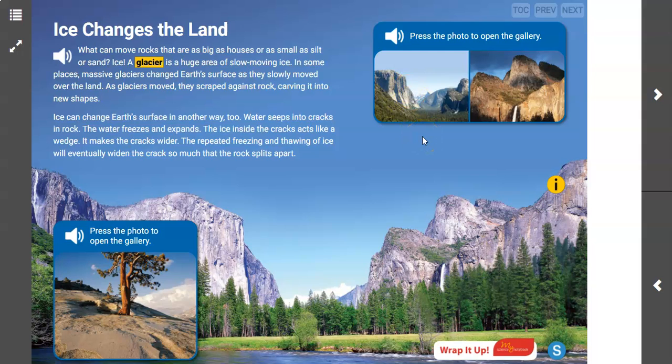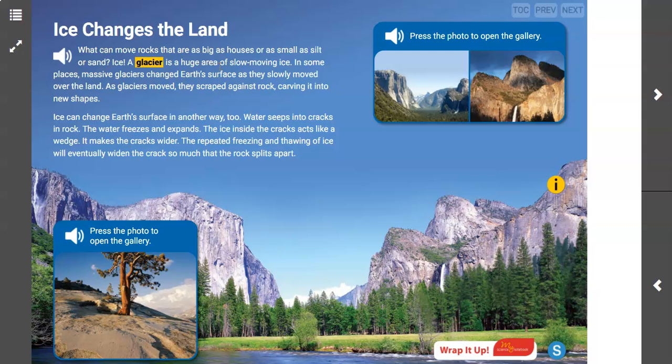Another way that a glacier can affect the land, besides this weathering that we just mentioned, is that as it breaks the rocks off, they can be big boulders. The glacier can actually carry the rocks with it and then deposit them in a new place.